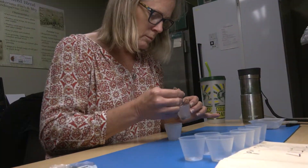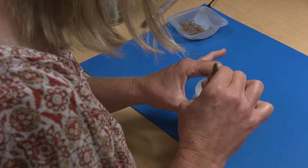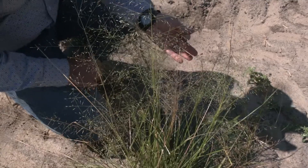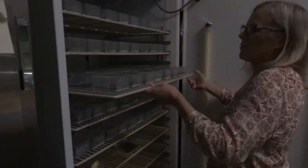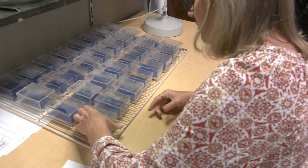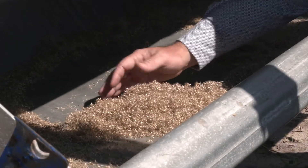The process that Texas Native Seeds uses to develop seed releases for TxDOT re-vegetation and the commercial industry is: individuals go out and make collections from wild populations. We then bring that material back, grow it out in the greenhouse, those populations are then transplanted into the field, and data is collected on those transplants for two years. We select usually between two and four of those original populations and grow each in isolation for an additional two to five years until we have sufficient seed stock to provide to a commercial grower.